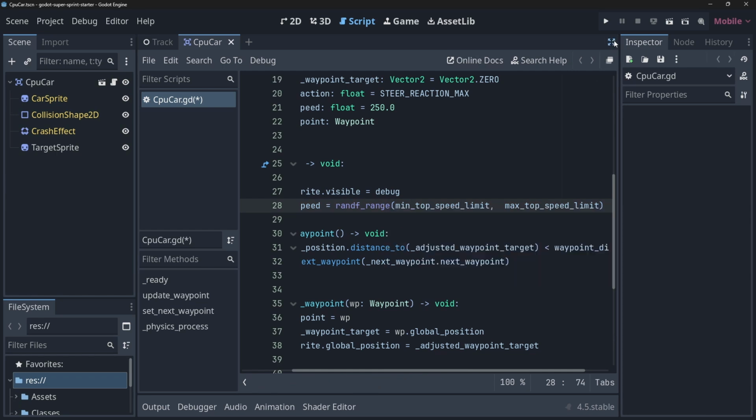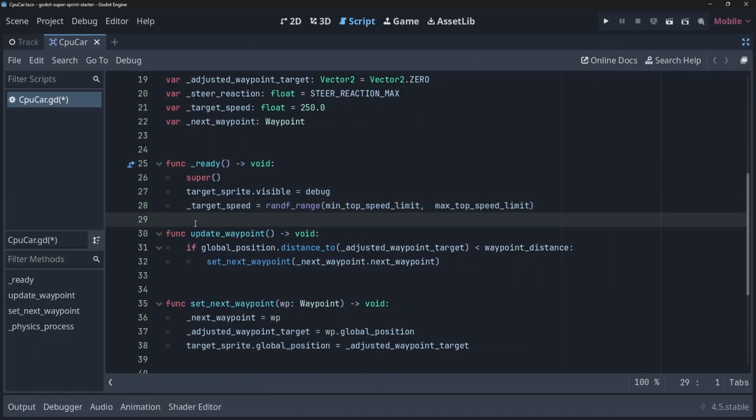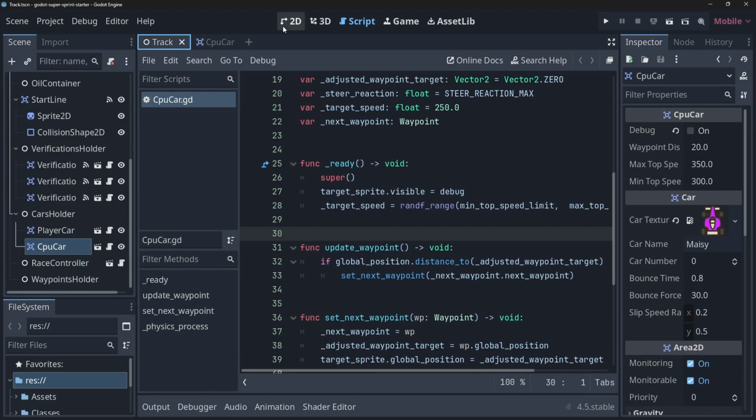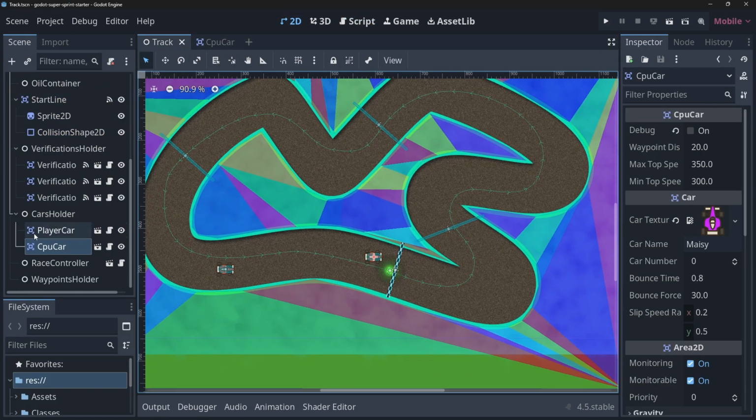So let's go to the preview, so hopefully you can see that. So we've set up a random target speed here. So now in the inspector, each of the individual cars that we have inside our race, we can set them up to have, hopefully, individual speeds. And in fact, let's check that out before doing anything else. So I'm going to go to the track, 2D view, and zoom in. What have we got and where?